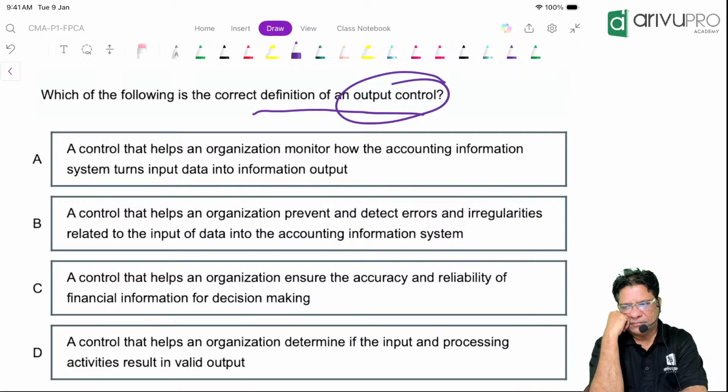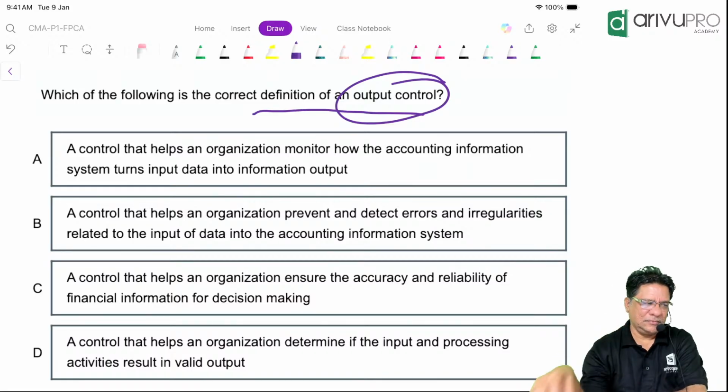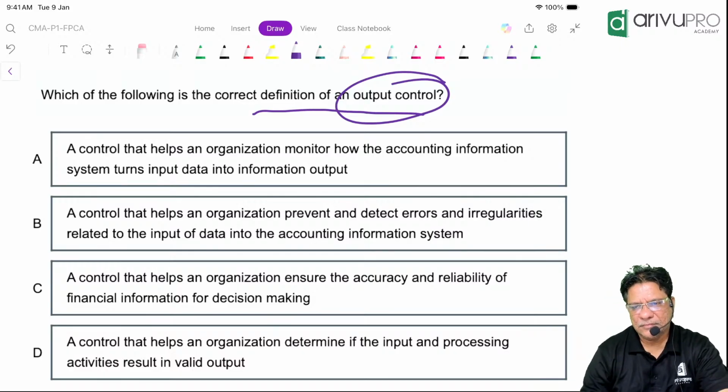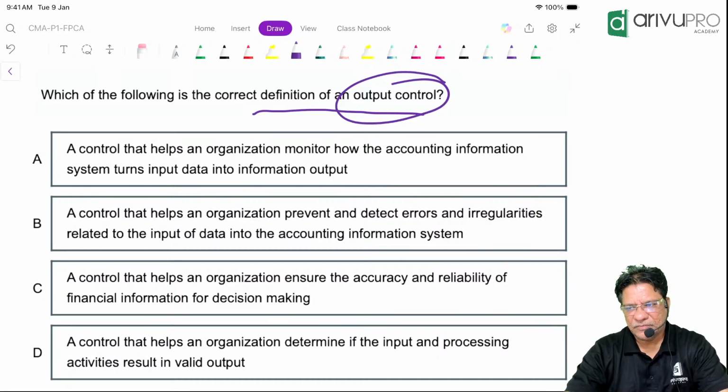Be careful. Okay, if you get stuck, D. That's the best answer, no?